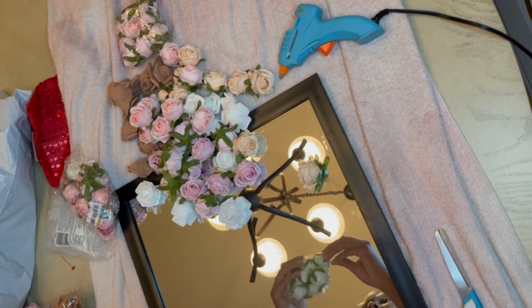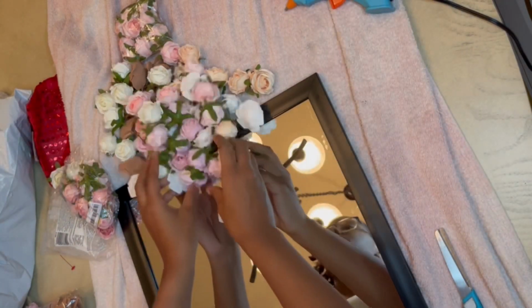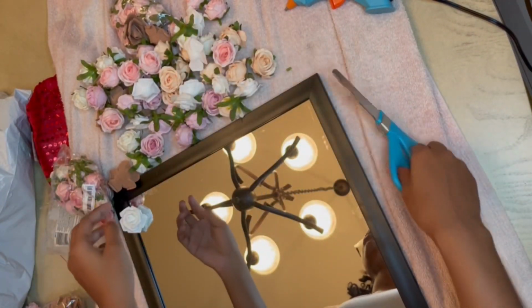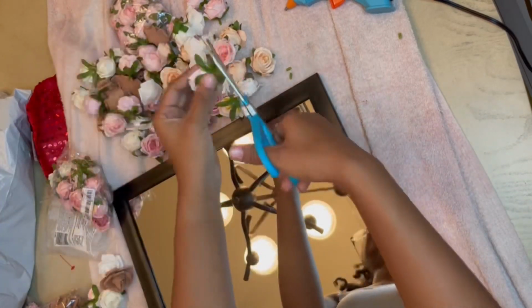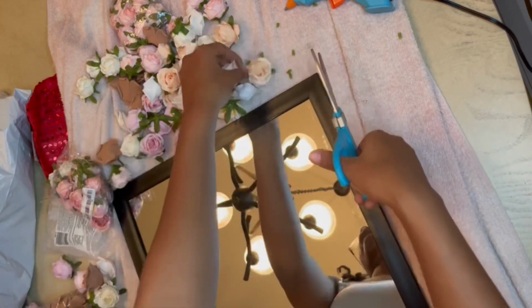I will make another video getting into that, but as for today's video, it's my first time recording myself make a rose mirror, so you're probably gonna see me through the mirror a lot because I really didn't know the angle I was recording it. So I do apologize for y'all seeing my face. But right now I'm just cutting the stem off the flowers.